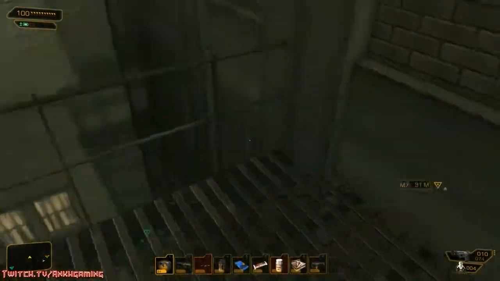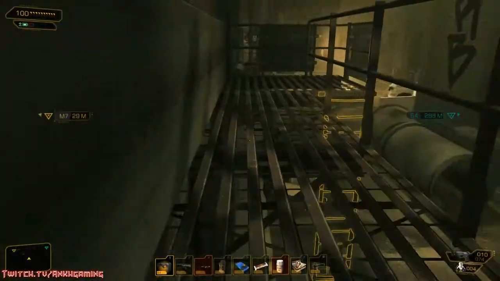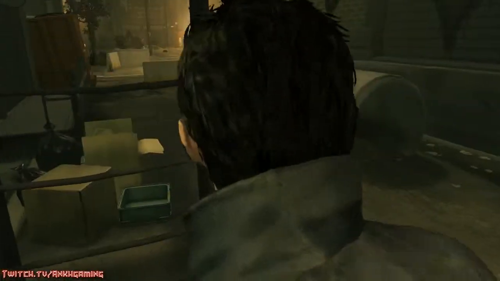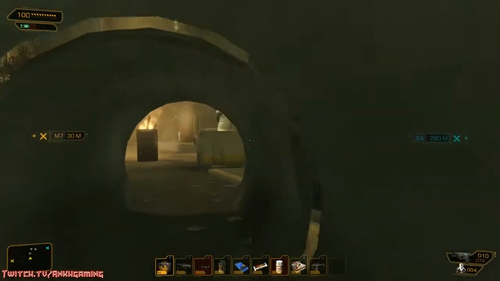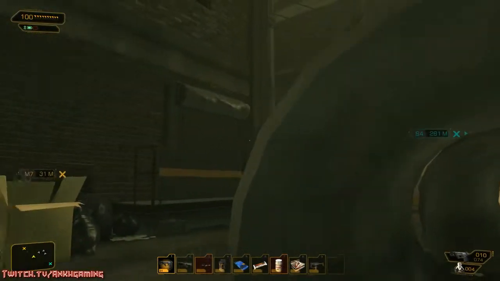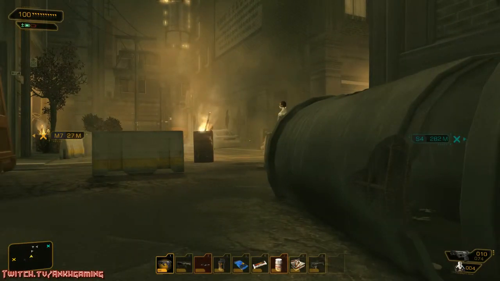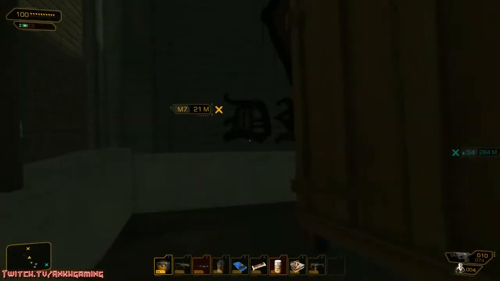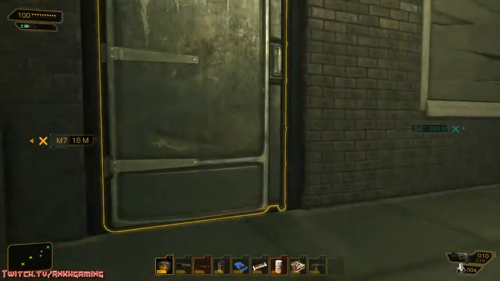Alright. I guess I just need to sneak around. Someone's screaming. Alright, those dudes aren't paying attention anyways. So, what are the odds that I can sneak up and take this guy down? Seems pretty low. But I think I can probably just sneak right by him. Yep, seems like I can. These guys are pretty dumb.